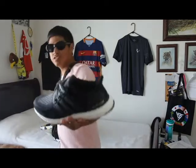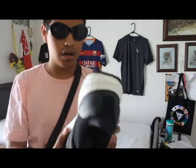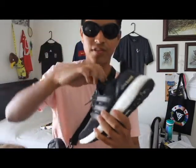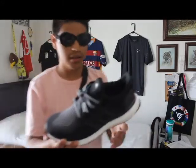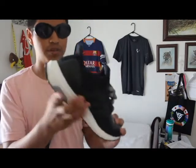And I mean, both of these steals came from SneakerCon, like I said, so I couldn't go wrong. Compared to the NMD, I haven't worn these yet because I'm gonna wear them on the first day of school, first day of college. You already know, college boys, we made it. But besides that, comparing this to the NMD, this Boost is way thicker.